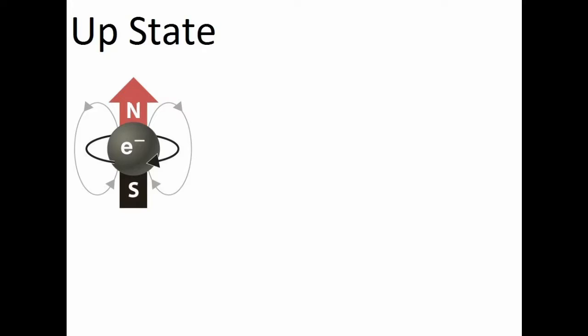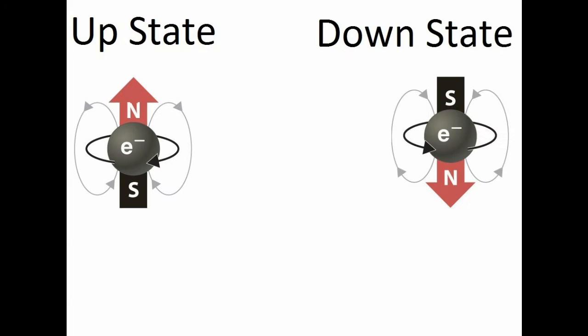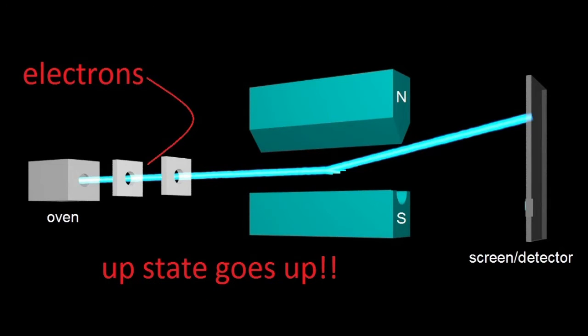So if you want to explain how electrons behave, you need to do the same thing. You need to know what are the possible states that the electron can be in. You can think of the electron as a tiny magnet where one of its states has the north pole of the magnet pointing up, and another state is where the north pole of the magnet is pointing down. You can find out which state the electron is in by passing it through a bigger magnetic field where the south pole is up and the north pole is down. If the electron passes through the magnet with the north pole up, it will move up. If it passes through the magnet with the north pole down, it will move down.